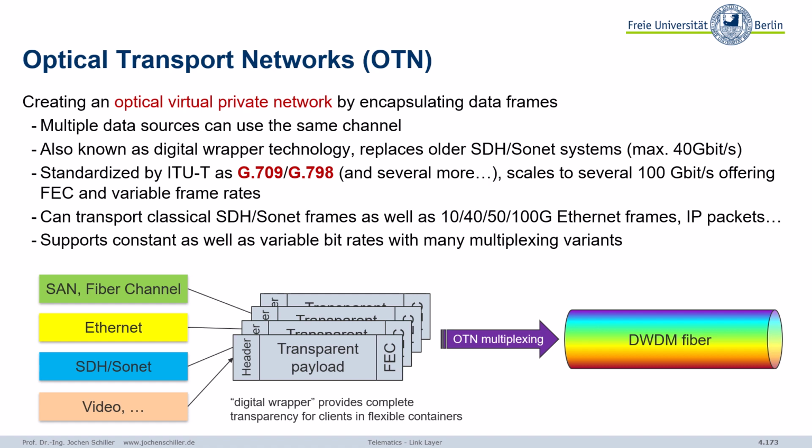There were many, many different standards for this. Older standards, there were ATM systems, SDH systems, SONET systems, etc. But they all had their limitations. They come from the classical telecommunication industry, hierarchies of time division multiplexed voice streams. They had certain upper limits, 40 gigabit per second. We want to go faster. We already learned with Ethernet we can go faster.